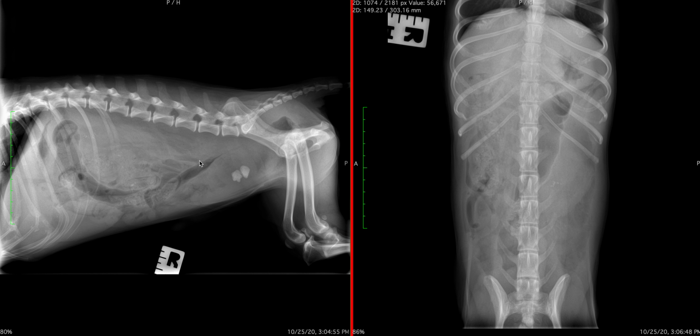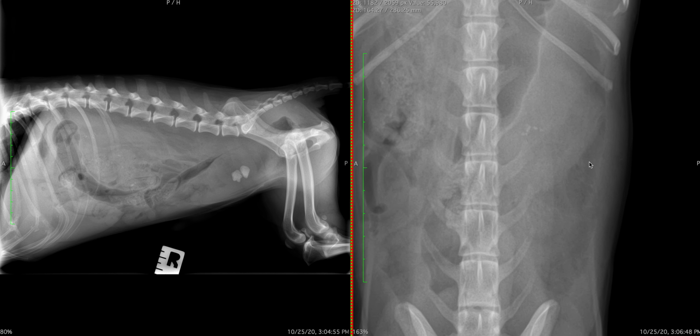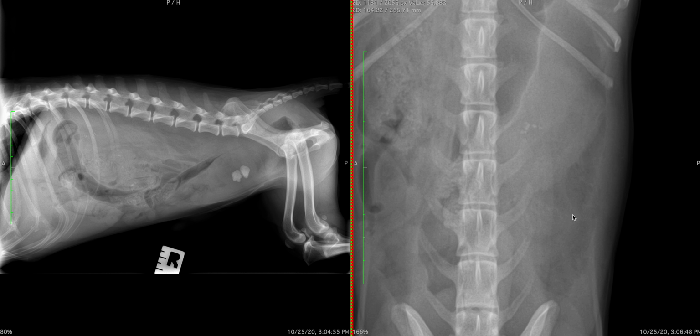Typically, retroperitoneal fat allows us to identify the boundaries of the renal silhouettes. In this case, those margins are obscured by the presence of additional soft tissue in this area. On the ventrodorsal view, we observe that there is soft tissue stranding in the retroperitoneal space. This often represents thin lines of fluid settled over adipose or fat tissue.